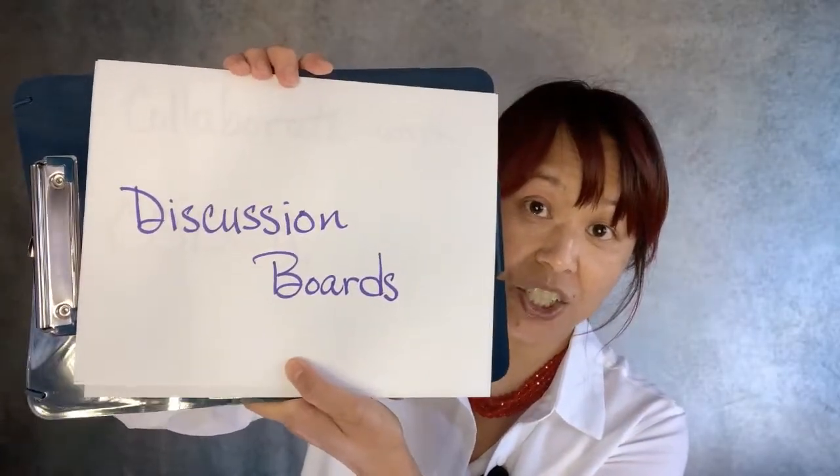One of my favorites are discussion boards. I love discussion boards. However, there's a right way to do discussion boards, and then there's a really, really wrong way to do discussion boards. Discussion boards are great if you have certain parameters in place. For one, it should count for part of the grade. So students will do anything for a point.